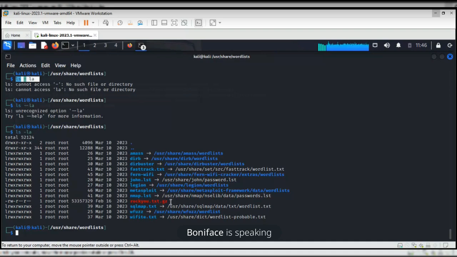Now, there's another reason why I say you should long list it and list all. If you notice the owner, group and others permissions, the owner has read and write, the group can read, and others can also read. Now, to operate on this, you can press sudo. Sudo is going to ask you for your password, because you want to elevate to root level.